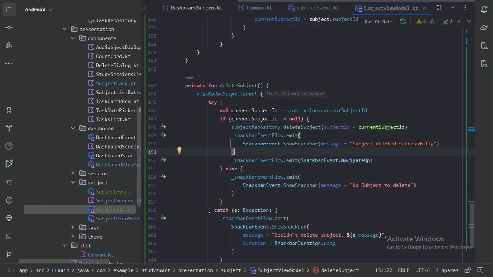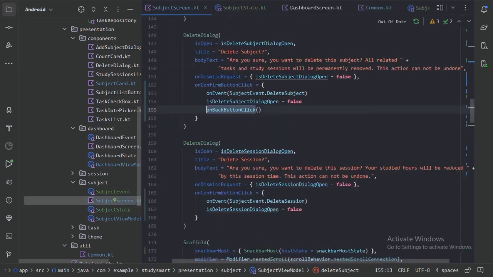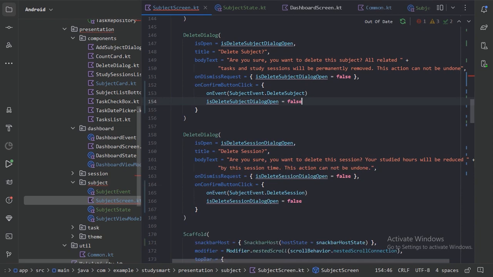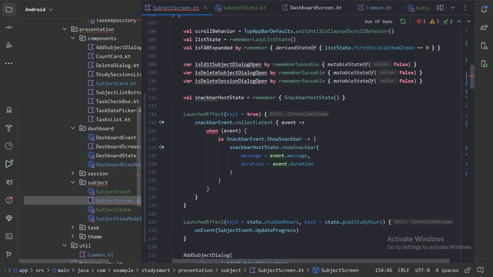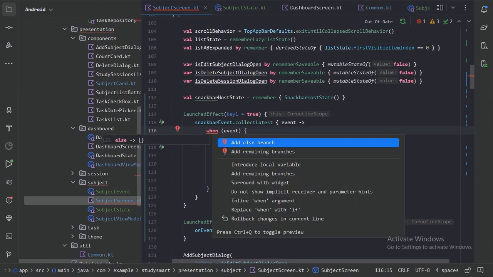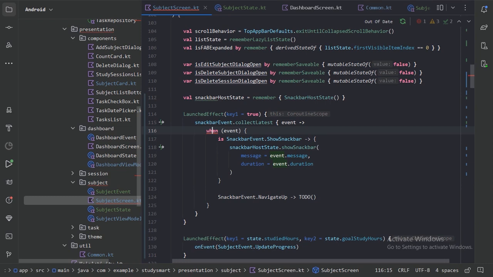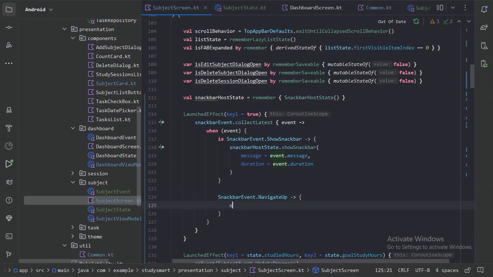Now let's go to the subject screen. From here let's delete this on back button click and scroll up. Here we are collecting our snack bar event. So let's press Alt Enter on this when block to add remaining branches. And here when this navigate up event is collected, then we will go to the back screen.